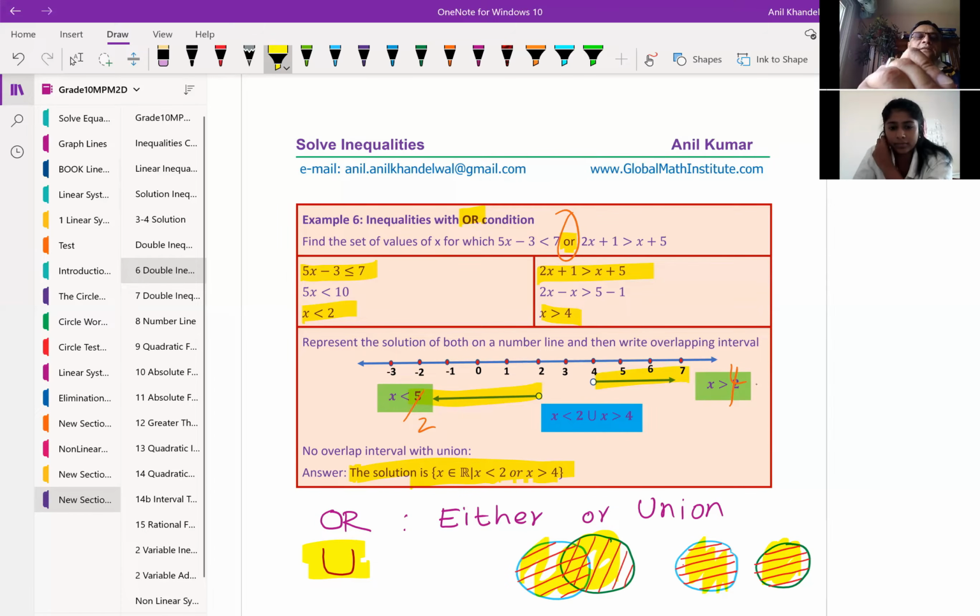Right. So I can also write this as in between. I could write here, instead of OR, I could write union, right? So for intersection, we have the other way, like this. For intersection, this is union. So you could use union sign also to write your solution. Is that clear?